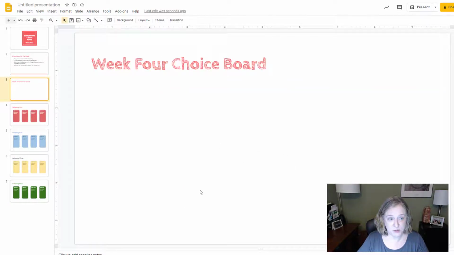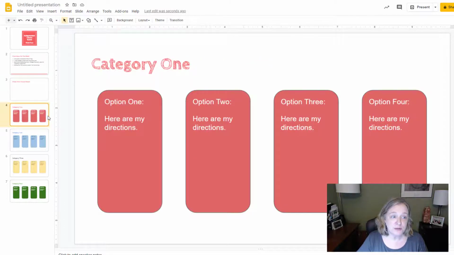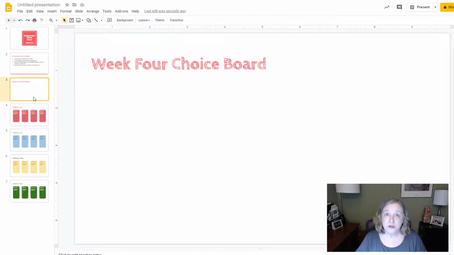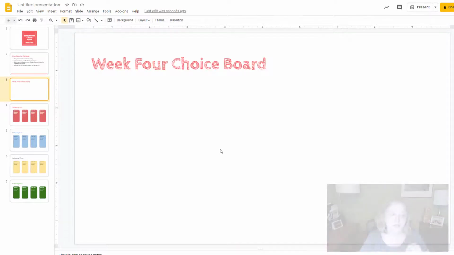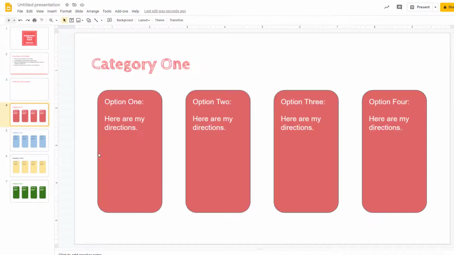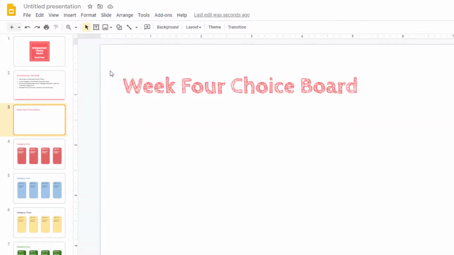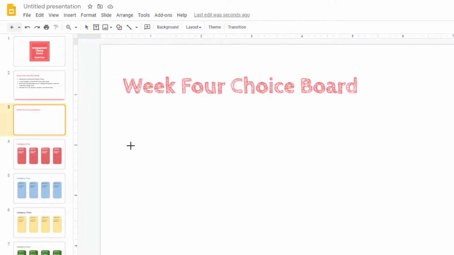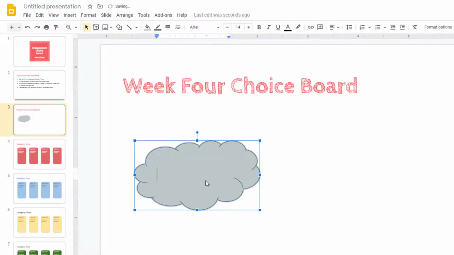So here I am at my choice board, and I've got to create something on this page that when clicked will go to category 1, when clicked will go to category 2. So I'm going to give them their choices. So I need 4 different choices because I've got 4 different categories. So I can choose to use the same sort of box structure, or I could be a lot more fun with it. So I'm just going to do some different things just to show you that you could be as creative as you want to be. So maybe for one of the categories, I'm going to make this a cloud, and I'll call this click for category 1.